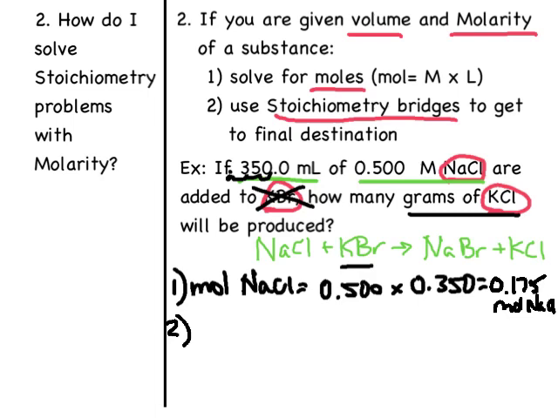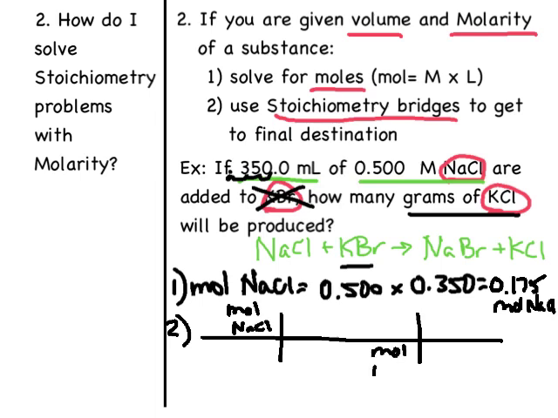Okay, so we know we've got 0.175 moles of NaCl. Now it's asking for grams of KCl. So this is a mole to gram, so that's 2 bridges, right? So let's draw our 2 bridges. We're going to start out with our moles of NaCl, and so moles of NaCl go down here to cancel. And our final destination is grams of KCl. So if we have to go to grams, that means we've got to have moles of KCl first. So that goes there in the middle. Hopefully you guys remember how to do this, and if not, then you gotta get it going, because this is not the last time we're going to see stoichiometry.